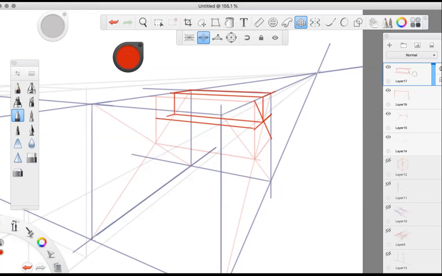I draw this here. Then I can come down here. I can go over here. And go over there.